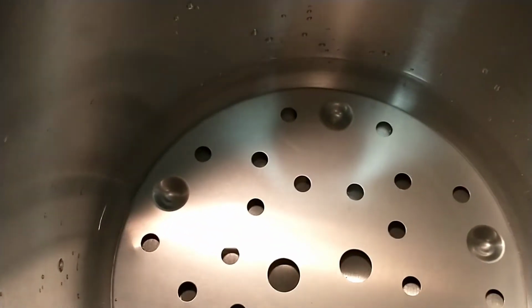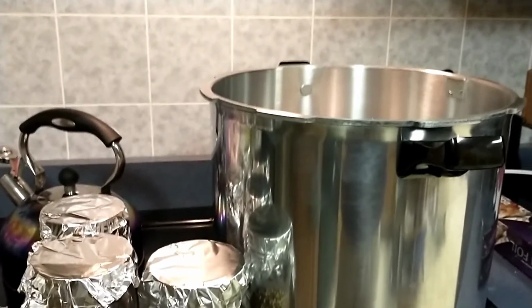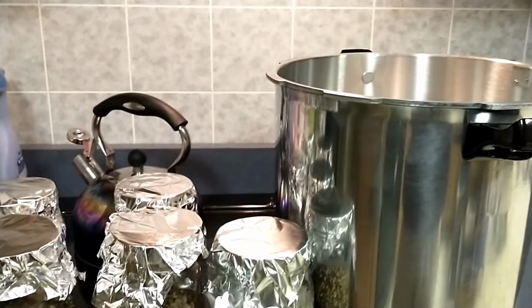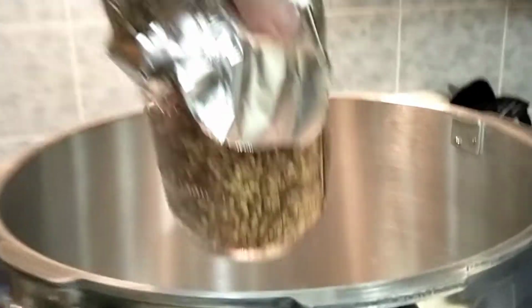And in my pressure canner, there are 3 quarts of water per the directions in my booklet. Make sure that you read the booklet for your particular pressure canner so that you know how they operate and what you're supposed to be doing with them. Mine is a Presto 23 quart pressure canner. And now I'm going to just put my jars inside.